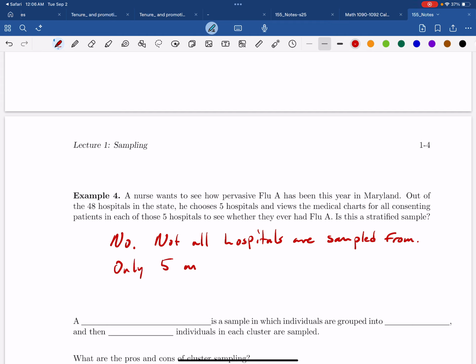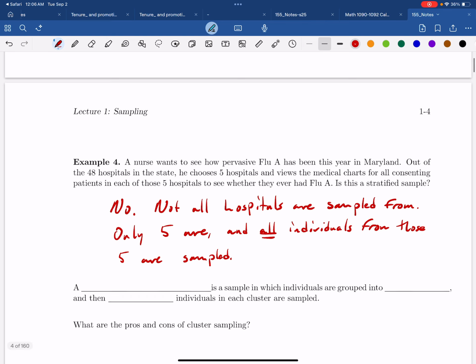Only 5 are, and all individuals from those 5 are sampled.